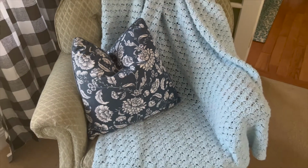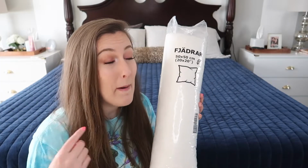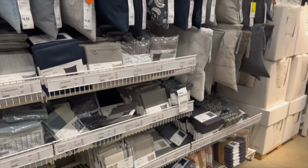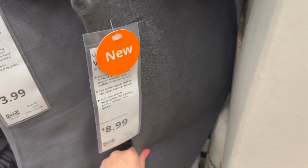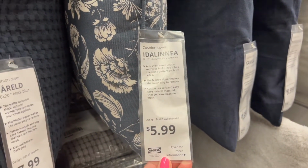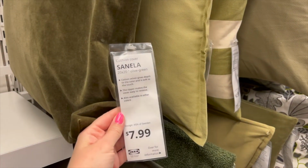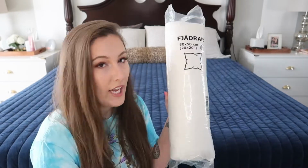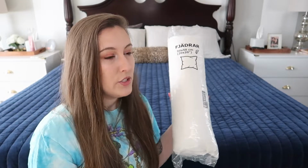So what you get here is just the insert, but then you can also pick from a massive selection of pillow covers, which range in price, but I think all of them are under $10 a piece. And what I also like about these, since they are like a standard throw pillow size, is you can buy seasonal covers from other sites like Amazon for really inexpensive, and instead of just hoarding a bunch of different throw pillows, you can just hoard covers instead. You can just change the covers whenever you want to do a little decor switch. These are some of the cases that I just have stored in my closet. Obviously these are more wintry, Christmassy aesthetic cases, but I have quite a big collection.